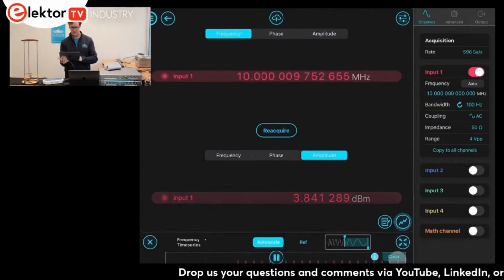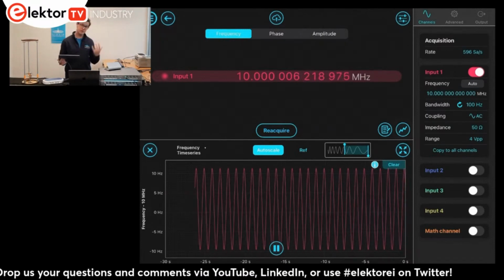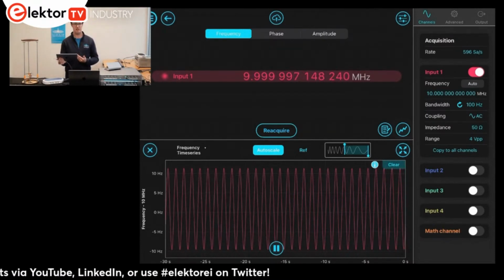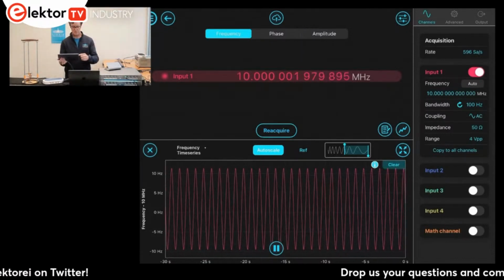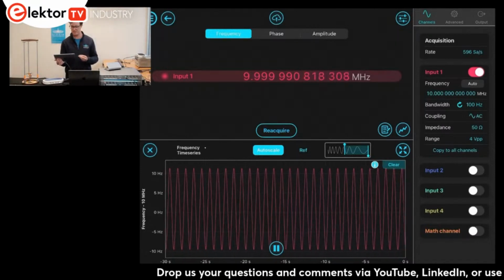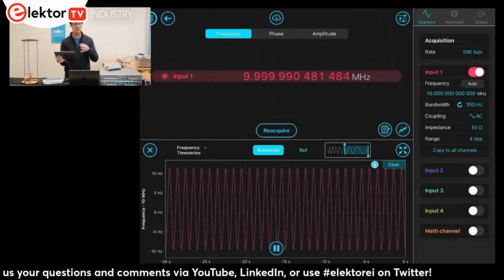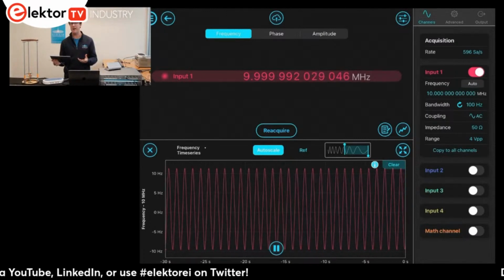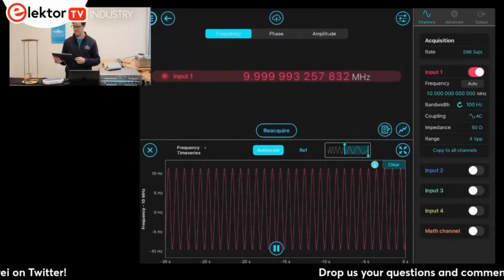And then if I tap there, I can look at the time history of these measurements. And in this case, the time history of the frequency measurement shows me very clearly that there is an instability. There's a sinusoidal kind of modulation on top of my clock signal here, plus or minus about 10 hertz in 10 megahertz, or it's like 1 part per million, 2 parts per million overall variation. And it's varying around at about 1 hertz. So this is super useful to me. This is the kind of thing that I can then take back and look at why. I can either fix my oscillator or add some more filtering or whatever else I need to do.